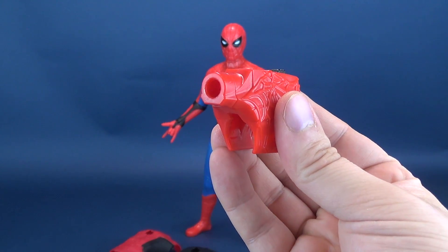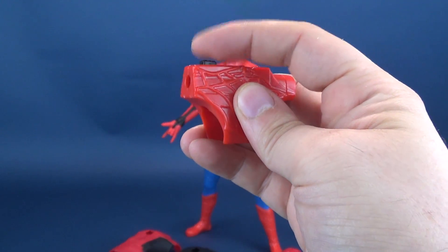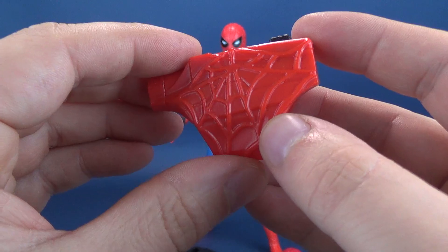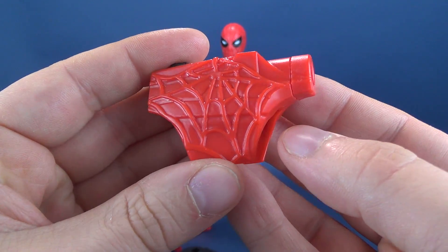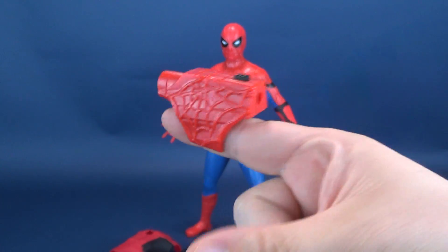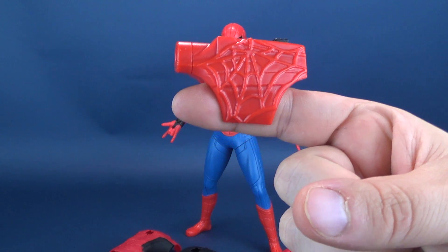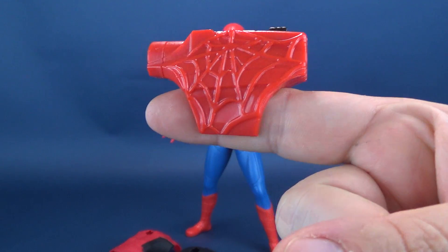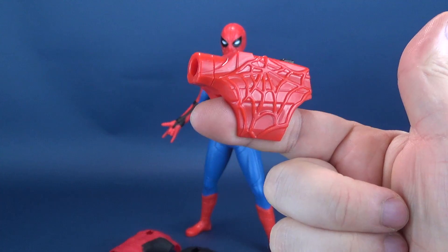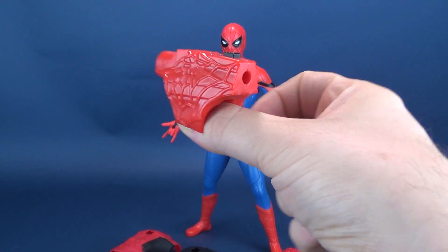You'll know which way it faces when you see the projectiles. The trigger is at the back — I always seem to think the trigger would be facing the front, but it's actually facing the back. I do like the fact that they sculpted in some webbing on both sides of the shooter, so it doesn't look like just a simple molding of plastic. It's also fitting just the right size that you could make yourself a little web shooter for your finger, though finger sizes will vary.